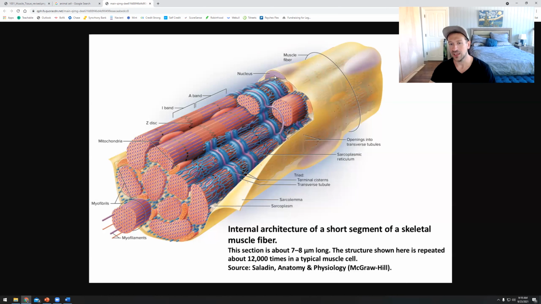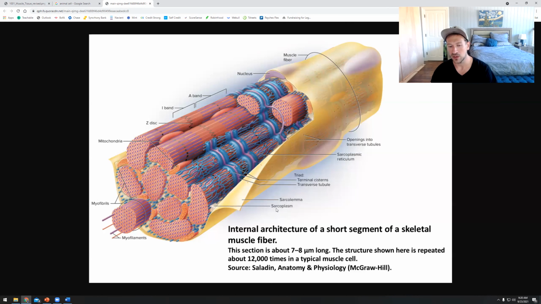So we got nucleuses, we got nuclei, I guess is the plural. We got this sarcoplasmic reticulum. And then there's the little pill bugs, right? There's the mitochondria, of which there are a ton straddling the muscle. And that makes your muscles really good at producing energy, which they need to be, because your muscles burn a lot of energy moving your body around all day.